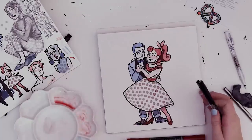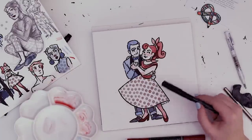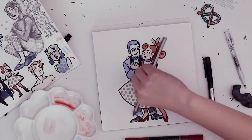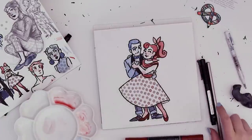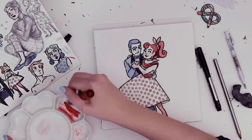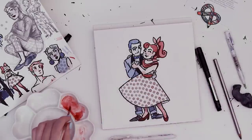Not quite enough contrast right here with that scarf, so maybe I will darken up this hair with this as well. Okay, now I kind of want to add some kind of background, like a heart or maybe dots, since we have dots in here. But I was thinking if there's a circle behind them, and then I color this half of the circle red and this half of the circle blue, and maybe it'll be purple in the middle. I don't know. So I'm gonna need a lot of this. Probably need a bigger paintbrush too, for this to look its best.